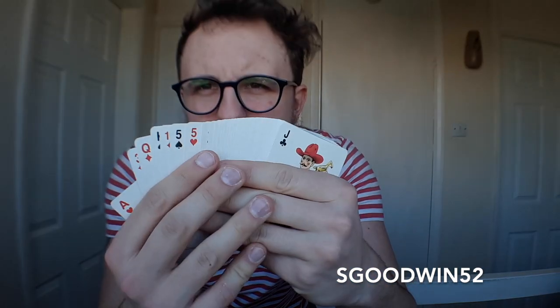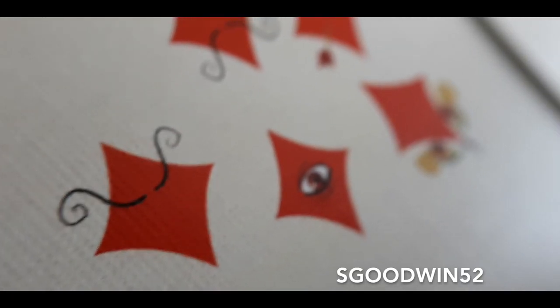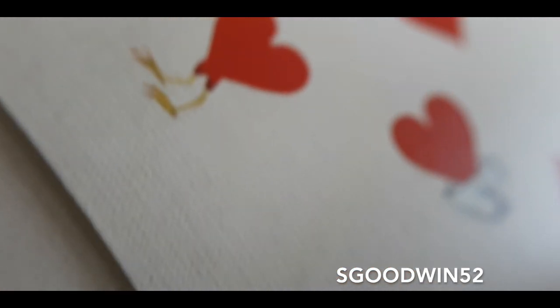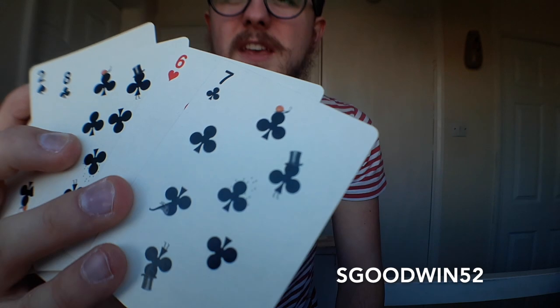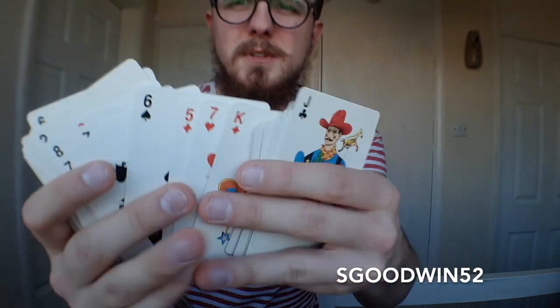With the cards, even though they're USPCC, they are a little rigid to start with but after some time they will get broken in. The pips and everything are fully customised — there are so many different designs on all of these, it's ridiculous. You definitely need to pick these up and look. As you go through there's just more oddities; the pips are like this on some and like that on others, with all different designs.